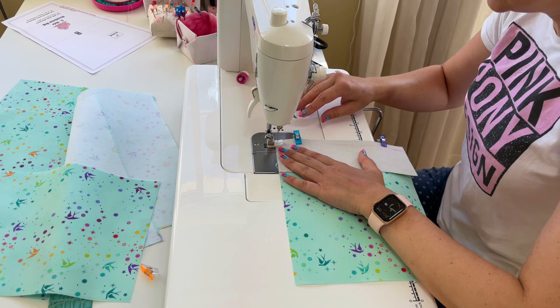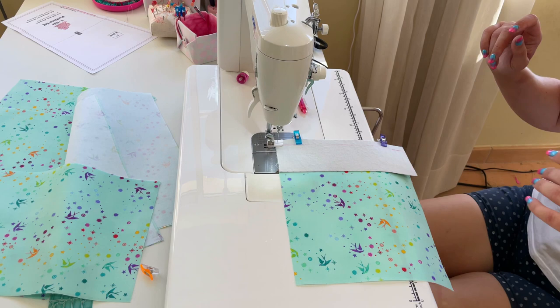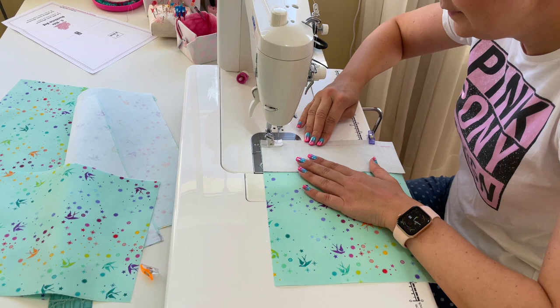I pulled out my sewing machine. Oh goodness. So much easier with electricity. Let's try that again. Third time's the charm, right? And we have too high presser pressure. There, that's better.